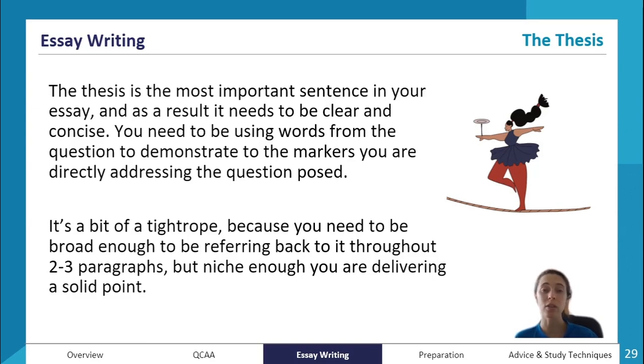And then, of course, the body paragraphs themselves as well. So typically a thesis is going to be one sentence, and sometimes it will be the last sentence in your introduction, and you'll have before that your first sentence where you provide some context, where you provide the information about who the author is, what the text is, and the general idea that you'll be talking about in the essay.